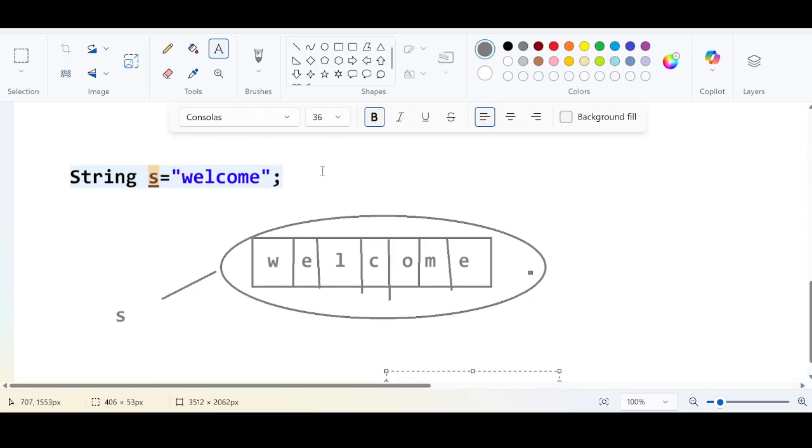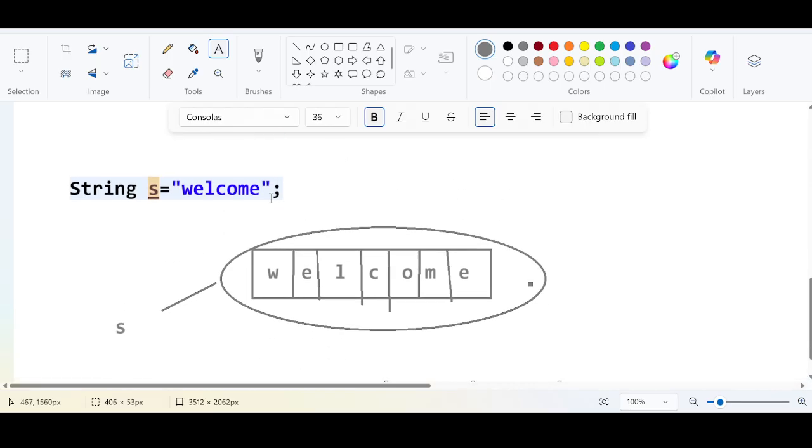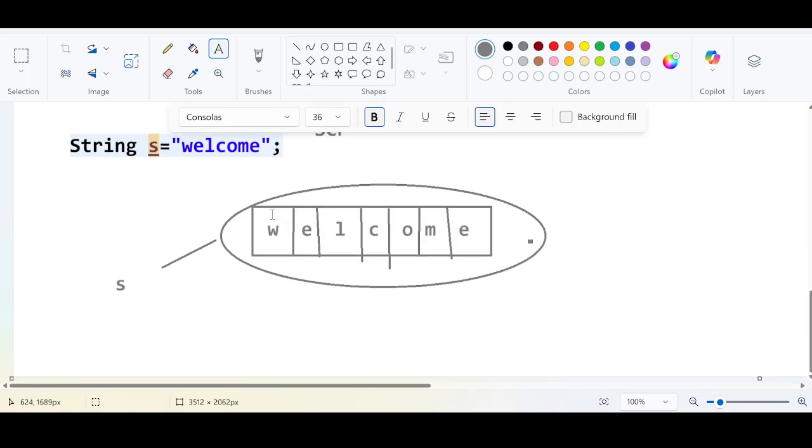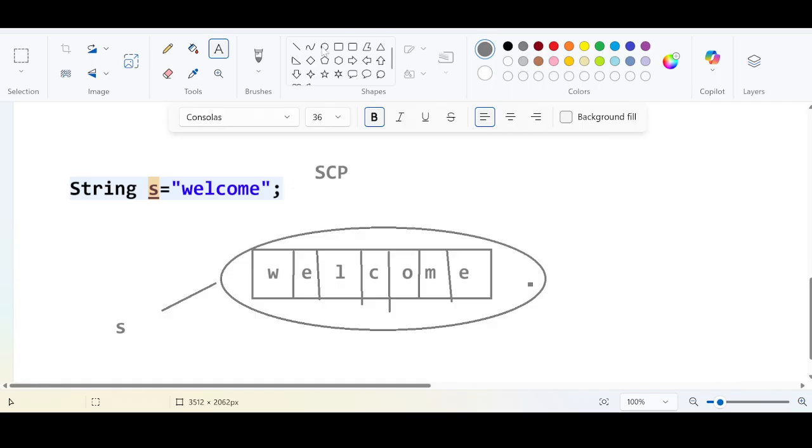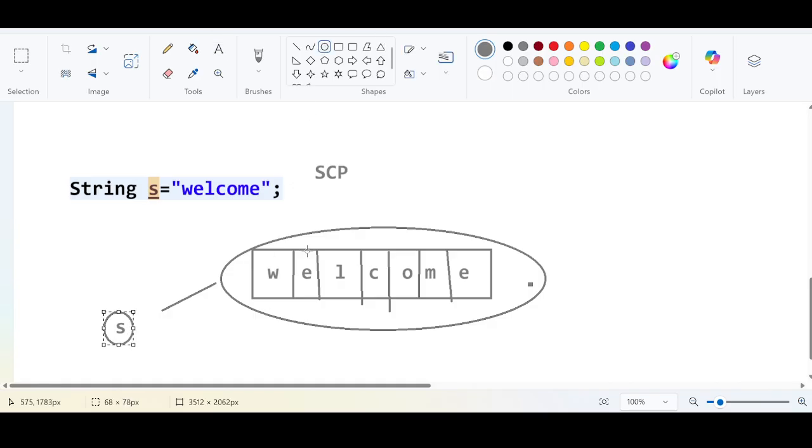Which area is this going to be part of, heap or SCP? SCP, the string constant pool. So this is how the sequence of characters will be saved in the SCP area, and this has the reference s. This is the complete object.